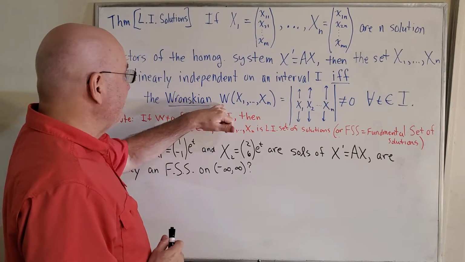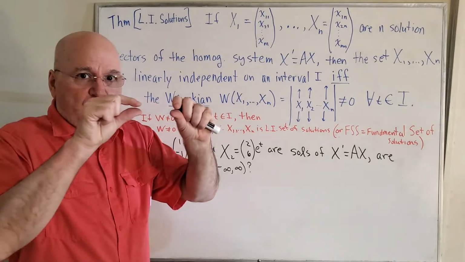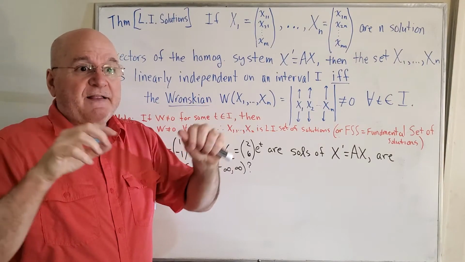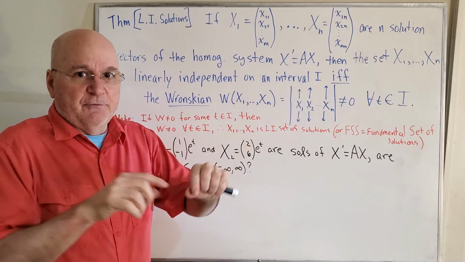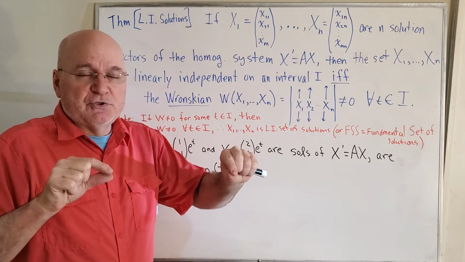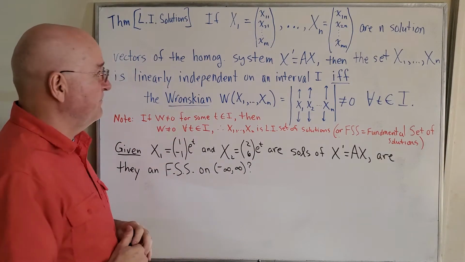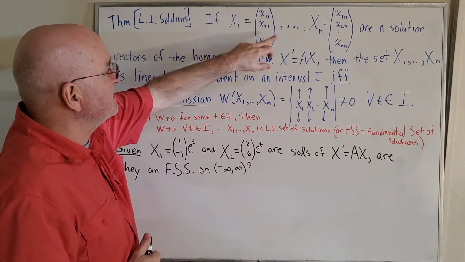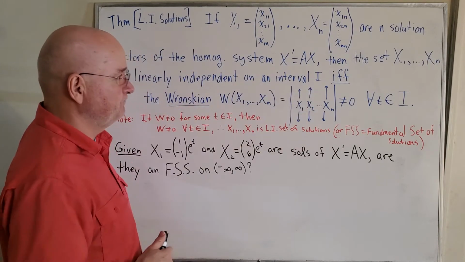So it's worth noting here that the Wronskian is slightly different. Remember last time for the Wronskian we had row 1 was a bunch of functions. Then we had to compute row 2, which was all their derivatives. And then row 3 would be the derivatives of row 2 and so on. This time, we don't have to take any derivatives at all. We just take these given solutions, put them into matrix form, and take the determinant.